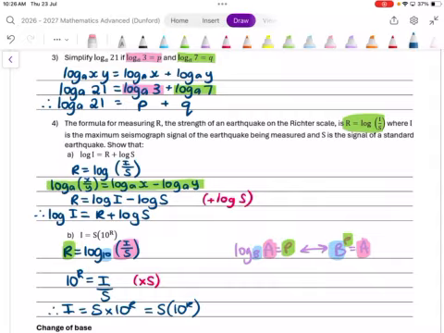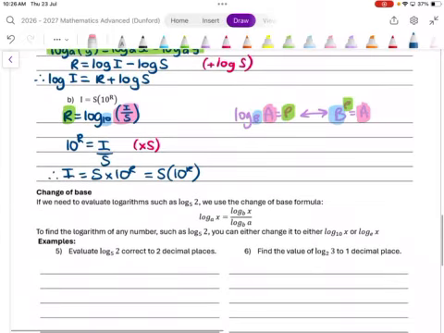All right. The last thing I need to teach you is on our reference sheet. It's also a little bit redundant if you have the new calculator, but if you don't have the new calculator, this is very important for you. So we need to be able to change the base. Everyone with the new calculator has the log button on their calculator, and we can just evaluate.